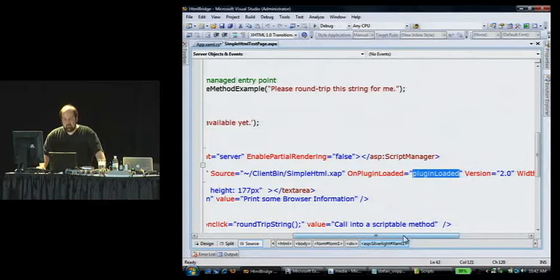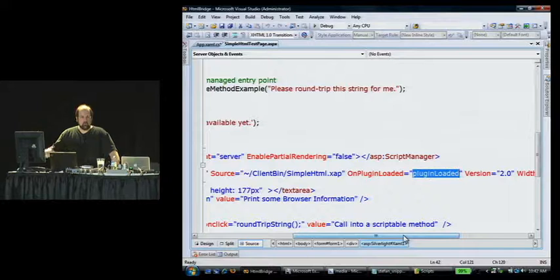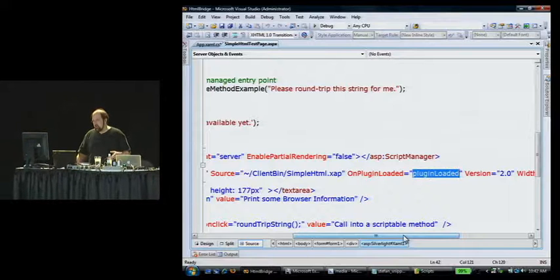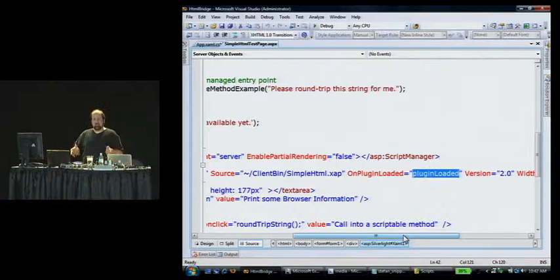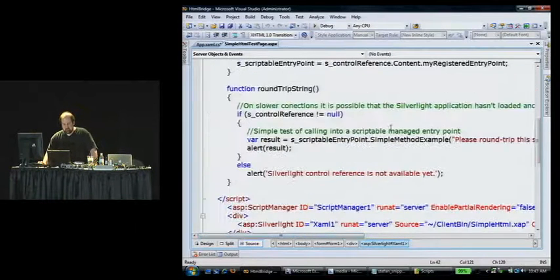So this is step one. You go ahead and you hook the loaded event. By the way, in this case, I'm showing it to you from the point of view of the ASP.NET AJAX control. Remember, this control wraps that createSilverlight.js function that ships, and that's available for non-ASP.NET platforms. So if you're running on Apache or you're just running off the file system, you can do the same thing. It's just that the event is called onLoaded as opposed to onPluginLoaded. But the exact same coding approach is available.